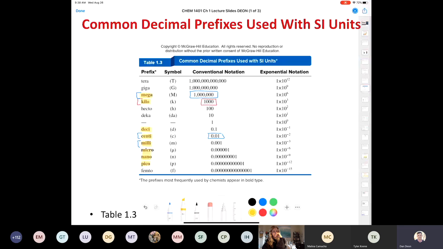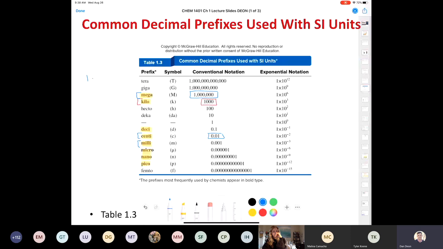So after the first exam, you will be expected to know the prefixes and what they mean for the ones that I have highlighted in yellow or the ones shown in bold. I'll provide those for the first exam only. And if you're thinking, well, Mr. Deon, that sounds really difficult, the more practice problems you do, the more accustomed you become to using these prefixes and the simpler they get. So we go from large to small.